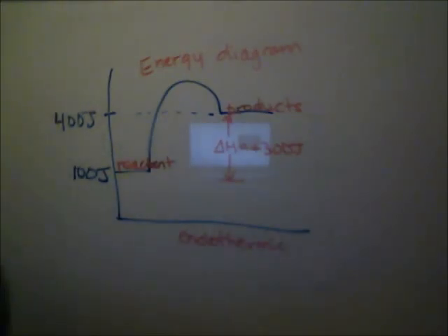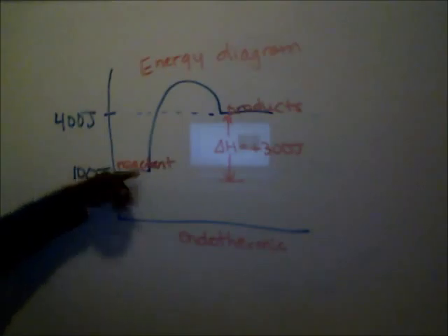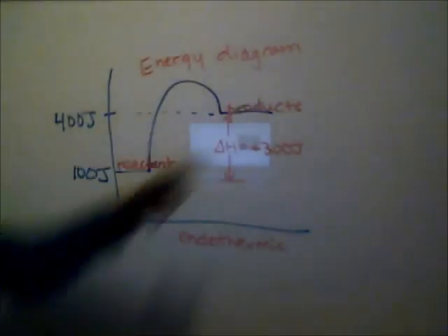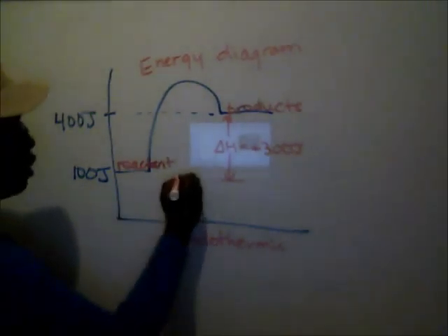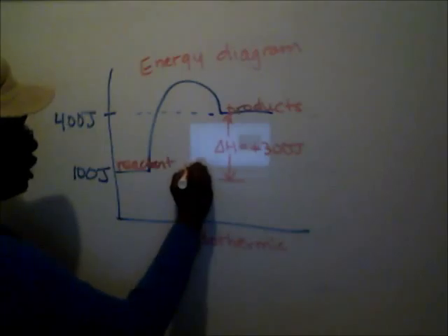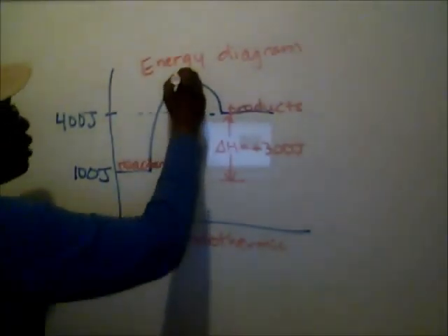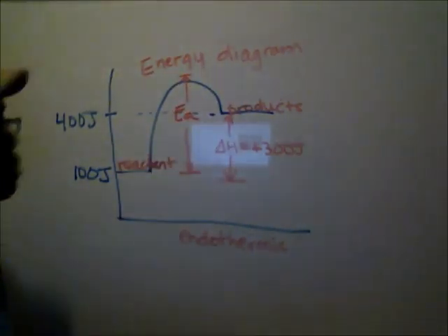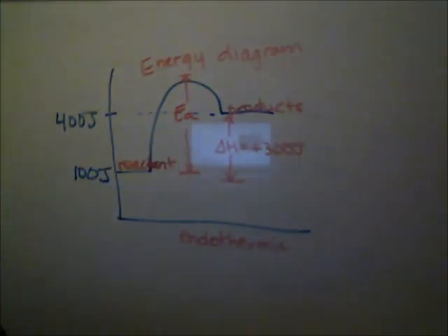So let's label some more kind of parts here. This hill, if you imagine, these are where the reactants started, they have to climb this big hill before they can actually get on the other side and have the products. So we have to look at something called activation energy. So activation energy is from where the reactants start to the top of that hill. So this is activation energy, and for whatever reason they label it EA, but it's activation energy, and it's the energy needed to start a reaction.